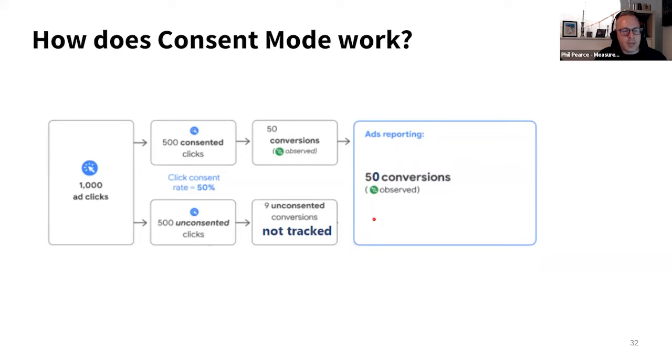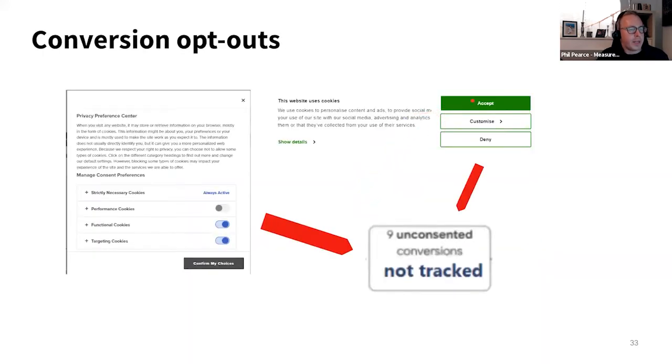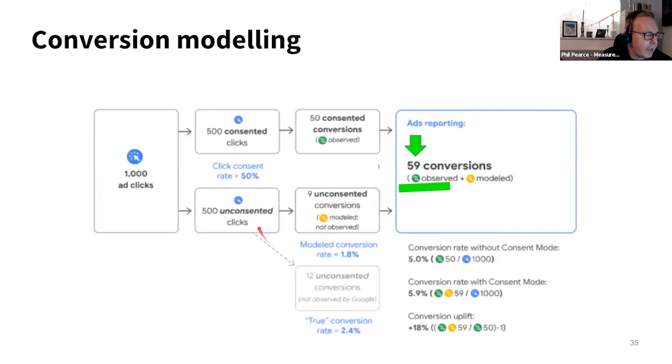So what consent mode does in here, if someone's come in and they've clicked on that deny button, then it looks like this. Here we have that 500 users, of which we model from the 50 that have converted how many conversions are likely to happen from that. So we've got like a 10% conversion rate here. So we've got that 50 here, and that 50 then gets added into the total. So it should say 100 on here, and I'll tweak these slides afterwards.